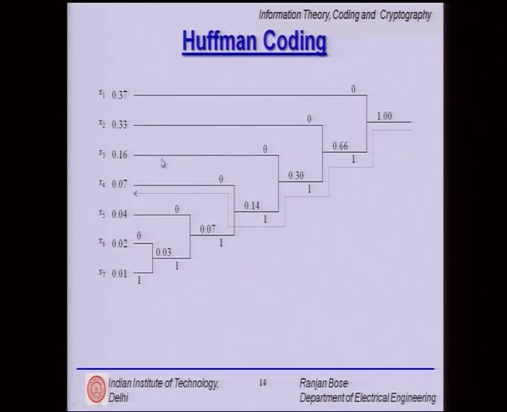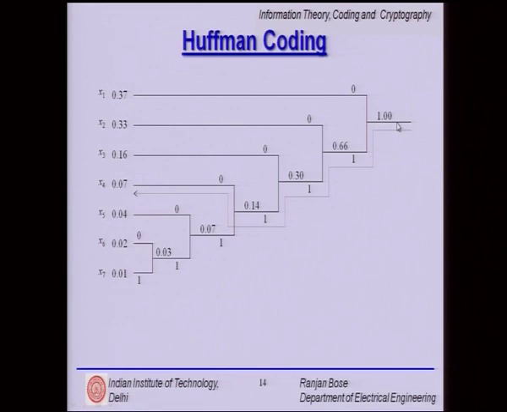So the probabilities at this stage are 0.37, 0.33, 0.16 and 0.14. Great. We combine the bottom two to get 0.30, so the probabilities are 0.37, 0.33, 0.30, still in decreasing order. I have gone deeper into the tree. I keep combining, 0.66 and so on. We can take it up to 1. We can flip this also, but we are at the last stage. So 1 means I have added all of them correctly.